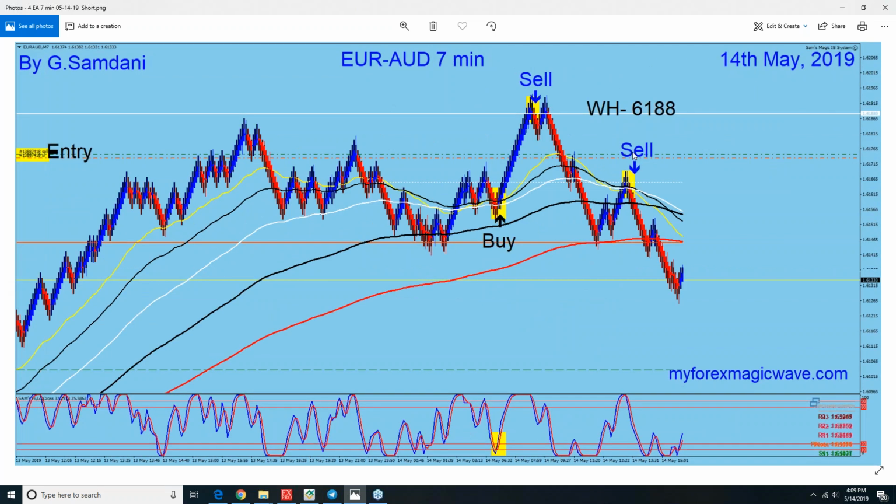So this is how easy it is if you learn and master this system, that even though the volume is not there, volume is low, and the moves are not happening, you can still get your 100 pips a day easily if you want and pay attention and learn this system. So I just wanted to share this with you guys. So this is it for now.